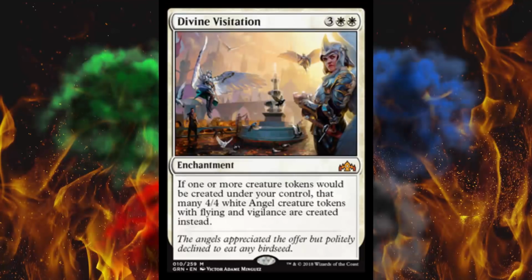Next up, Divine Visitation. People are calling this the new Anointed Procession because people are stupid. This is a 5 cost mythic enchantment. Hello, it's got angels on it, so take a guess what it does. So if one or more creature tokens would be created under your control, that many 4/4 white Angel creature tokens with flying and vigilance are created instead.